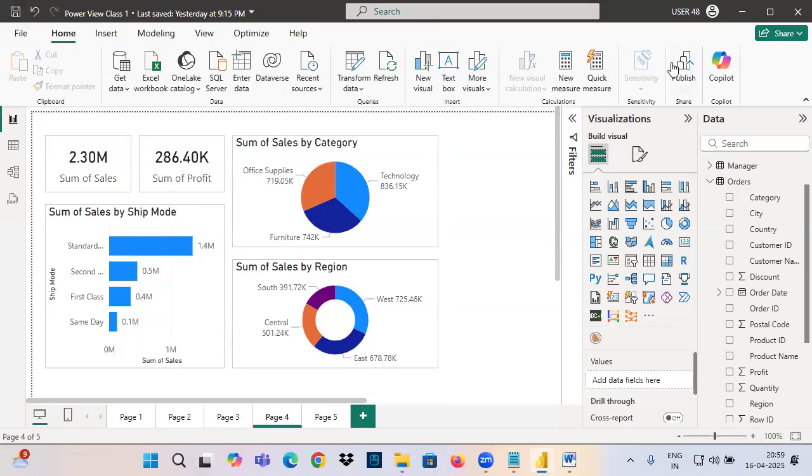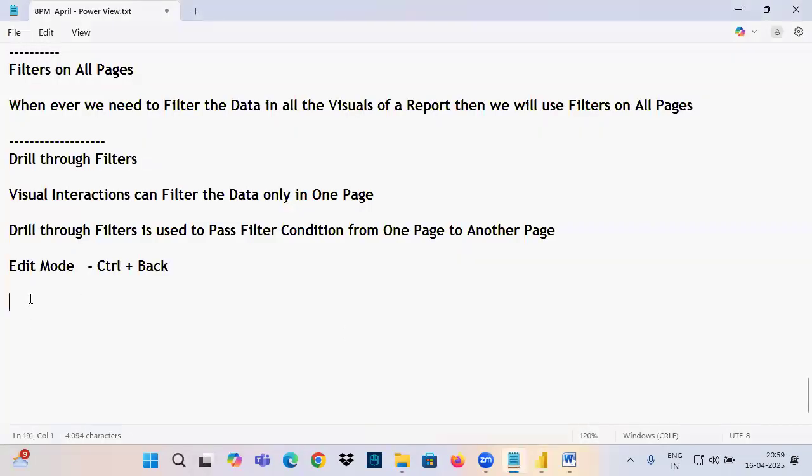But after saving the report, I publish this report. I share this report with my client. When the client opens the report, the client can see it in read-only mode. They cannot edit the report. Client can see in what? Read-only mode. When it is read-only mode, they don't need control and back. Which one will work? Only back will work. To check that functionality, the developer needs to hold what? Control. Client can check only what? Back.